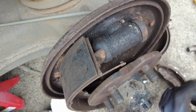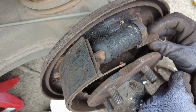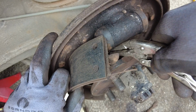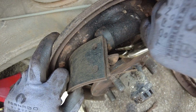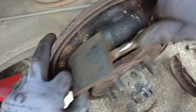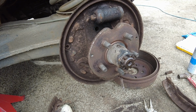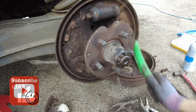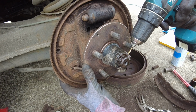I can unhook the spring, and that goes into the back of the shoe, and then it hooks on from underneath onto the little hook on the back plate. Just grab the other spring, and it pulls towards the centre over the hook relatively easily if you can grab hold of the spring. There we go. Whatever you do, don't be breathing this stuff in. Not good for your health. Stupid split pins.